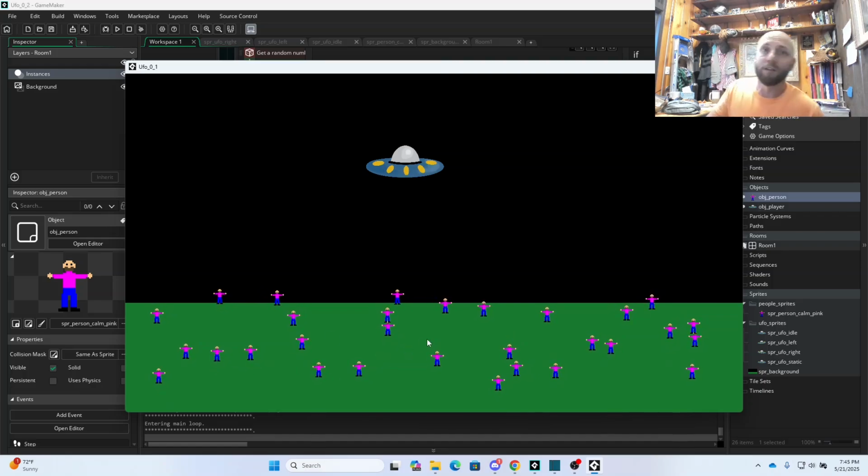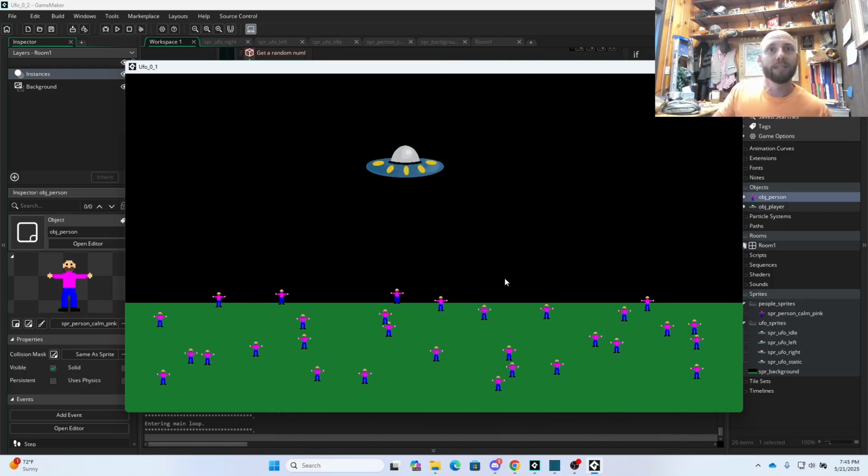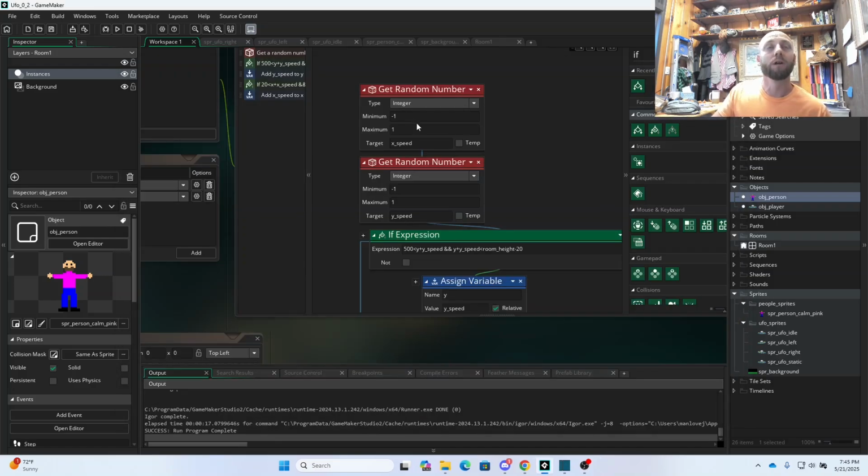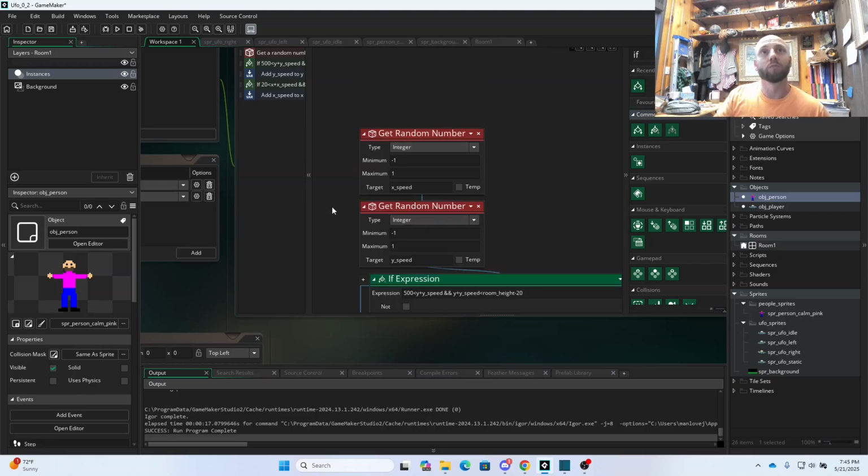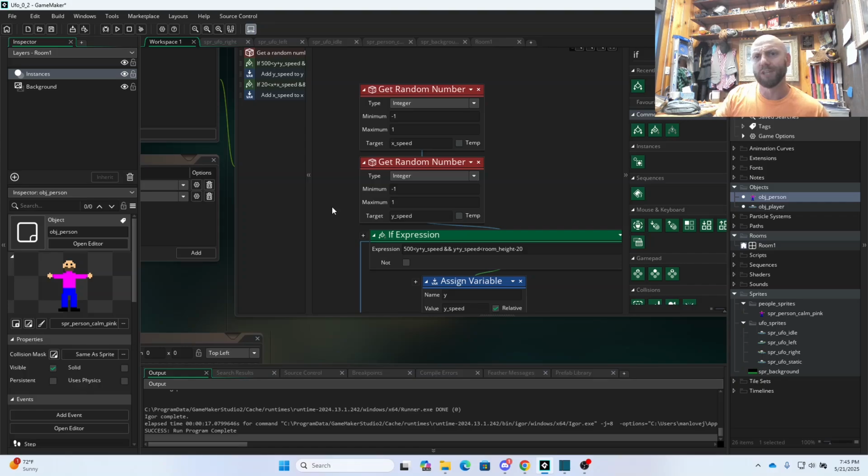I did a couple things off camera. I turned down the rate at which these guys wander, so right now they're set to grab a number between -1 and 1 in each direction. So they can move at most 1 pixel over and 1 pixel up, or 1 pixel back and 1 pixel down. So square root of 2 pixels, I guess. Okay, so that I changed.